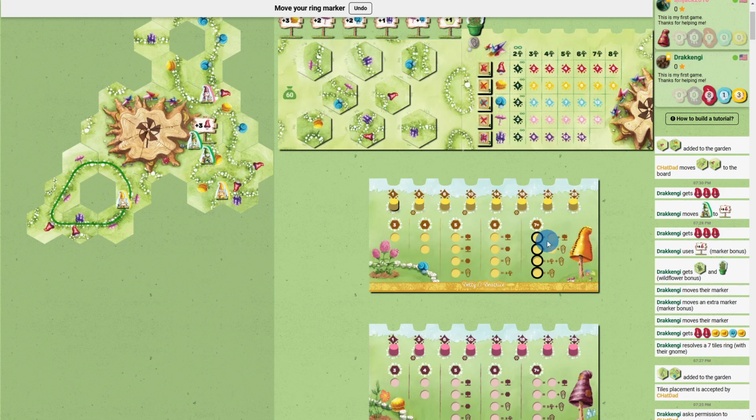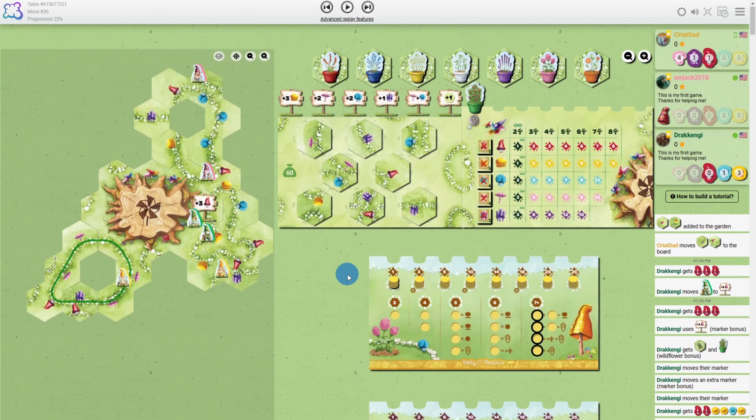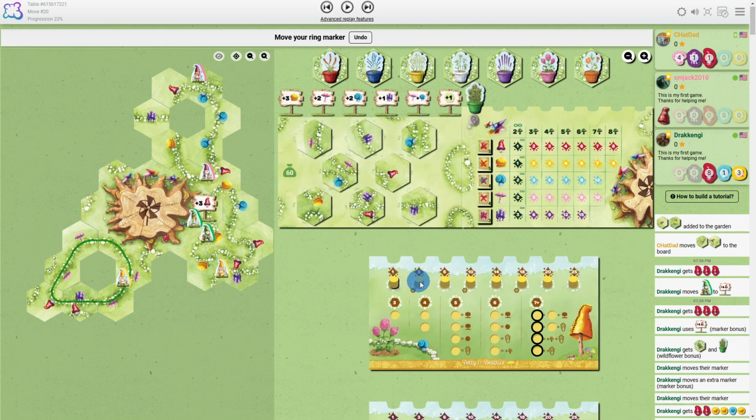But one of the special bonuses here is that if I place my peg on one of these, it lets me place an additional peg next to it. Plus I get an extra bonus here. This one right here is a signpost, which we'll look at. And that's what I want to do because moving along this track is beneficial for points, and it gets you some bonuses that we'll talk about.